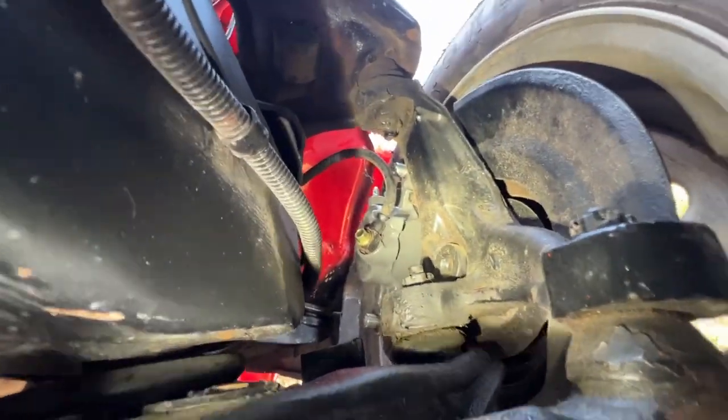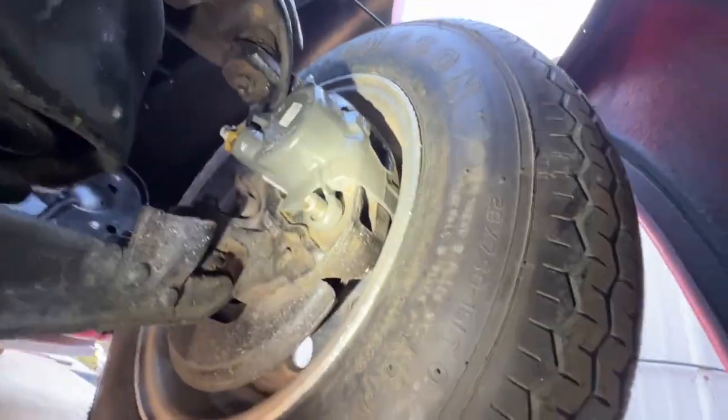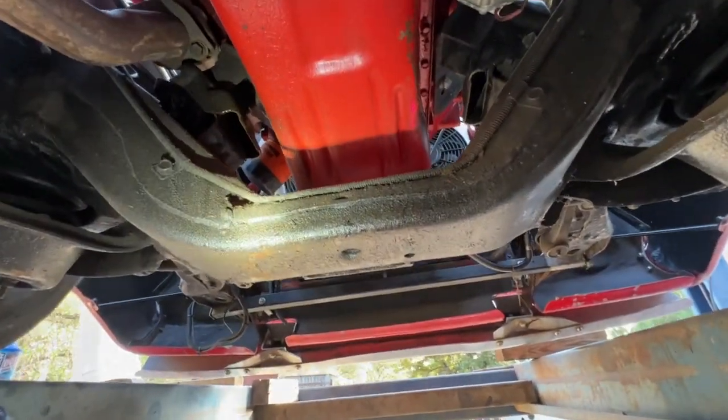Brakes are looking good. The front new calipers, no leaks, no signs of problems. And again, they're stopping really well. So those calipers fixed that issue that we had when we were seeing the leaks up there.